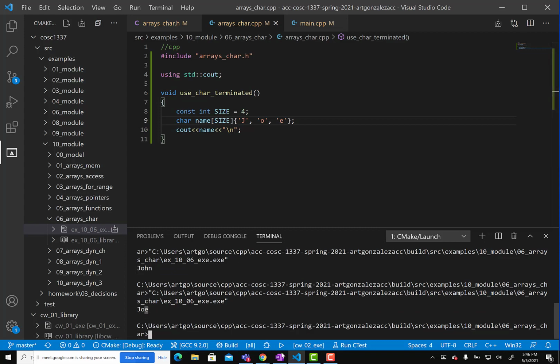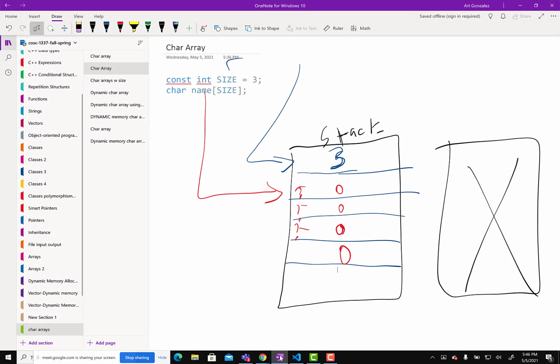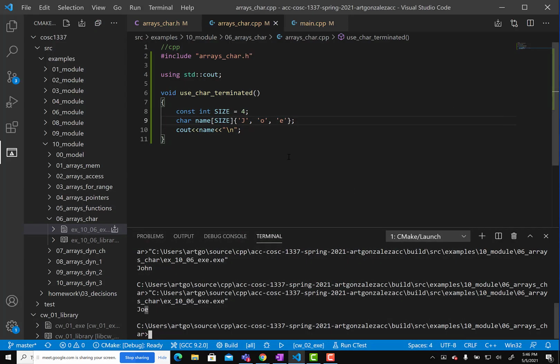So we see Joe, so we come back and see what was changed, and then we're like, okay, so this is not there, this is not there, that's not there. So this is, of course, in numeric and binary, right? Whatever the number representation for J, O and E are there, but we'll just stick to the human friendly letters, right? So J O E, and notice the zero stays there because we are using an initializer here. So curly braces always means initialize.